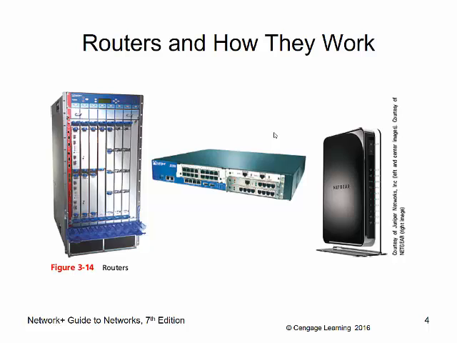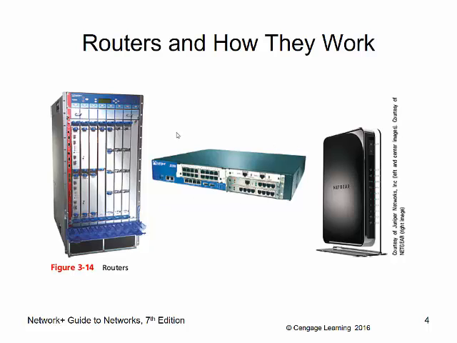So what form do they actually take? Could you pick one out of a lineup? You've probably guaranteed you've seen one. If you have Time Warner or a DSL service or something like that, you certainly have. They are physical boxes, and they can range anywhere in size to these big core devices like you see here that are 8, 10, 12, 15 rack units in height. They can weigh hundreds of pounds, and they can carry price tags of hundreds of thousands of dollars. This particular one would be like a core device in a large data center where I would have lots of networks being joined together, and I would have lots of different functions going on and all that.